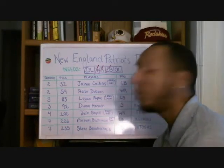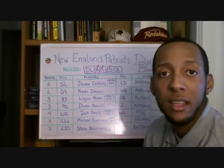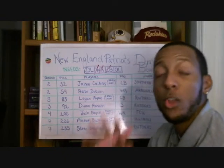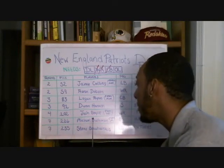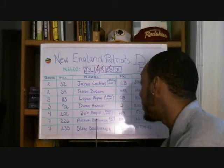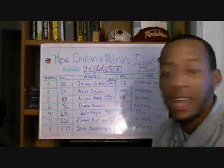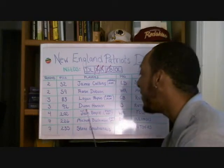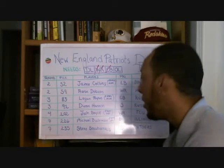If he comes in and shows the flashes of what they saw 2 years ago in his junior season, can put on the weight, and is a guy that they can get a lot of production out of in the future, if Bill Belichick sees what he thinks this guy can be, he'll not only make this roster, he'll be a guy that you have to look out for down the road for the New England Patriots. I think this is a risky pick, but in the seventh round, how risky are we talking? I think it's a very, very intriguing pick, and I've used that word several times, but I really think that's what this is, a very intriguing pick that down the road could pay dividends for the New England Patriots.